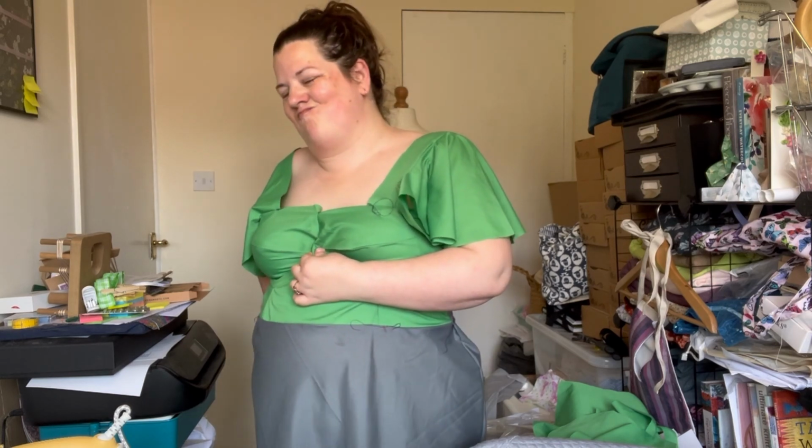am I going to toile the bodice again? If I do, I'll be doing it without the skirt, because that's just stretching out the fabric. It's not going to help me any to see that. So I could take the skirt off and re-toile the bodice. But I had hoped to be moving on to the final fabric after this. So we'll have a think.